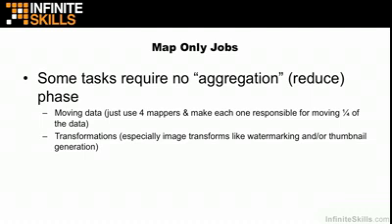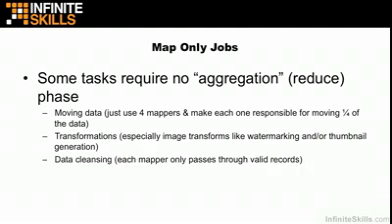So in our case, each mapper could simply take the source image, apply a watermark, or shrink the image, and then write the image back out to our local file system, or maybe HDFS or Amazon S3. There's no final aggregation that needs to happen in this phase. Data cleansing is another place that we see map-only jobs working, in which case maybe each mapper simply passes through only the valid records, and we're trying to get rid of missing and malformed data in our input data set.